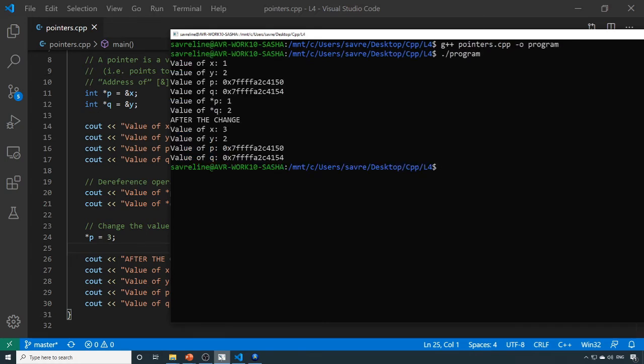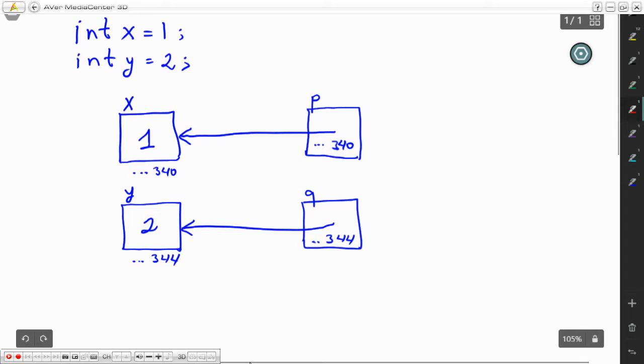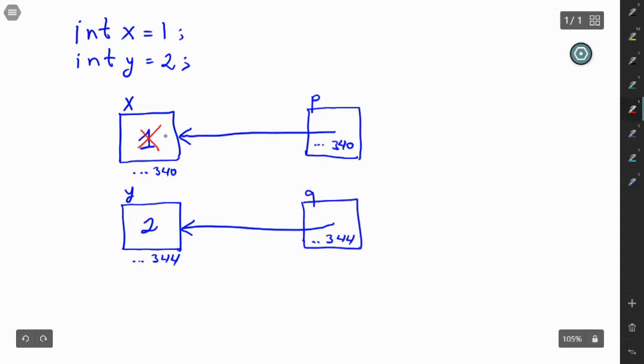And after the change, the value of X is now 3. And that is because on line 24, we said, let's go to the location that P points to, which is what the dereference operator did. And let's change that to 3. So pictorially, what we said is that let's get rid of this, and this is now going to hold 3.